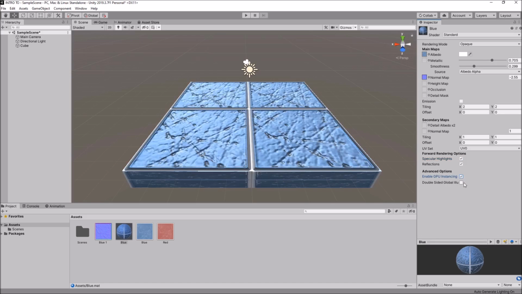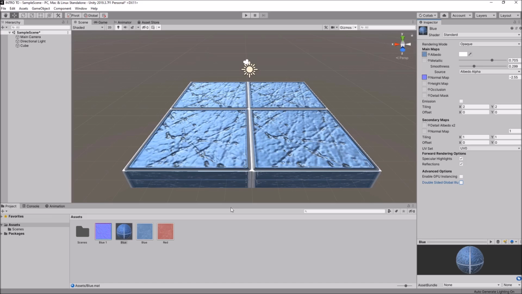The next two down aren't going to make too much of a difference at first glance. When you enable GPU instancing, you have to remember that you are going to drain some resources there. So just keep that in mind whenever you want to play around with any materials. As I say, by default, most of these options are pretty standard. But I say in a lot of my instructional videos that you should always play around with materials. Materials are your friend in Unity. You can do so much with them. And I would say they are probably the most underrated aspect of Unity. There is so much that you can do.